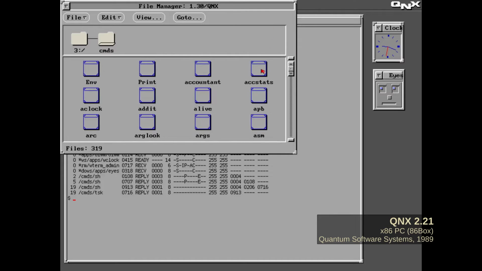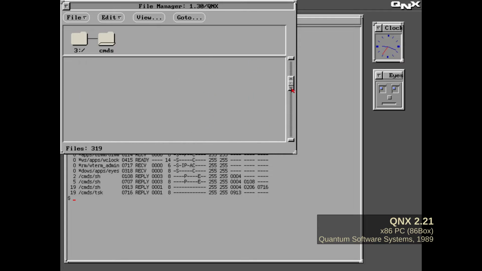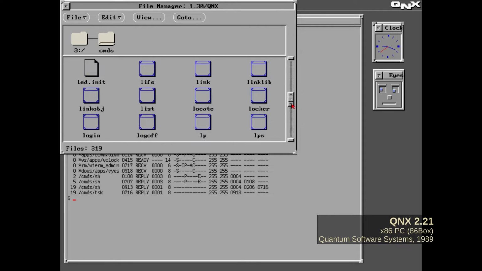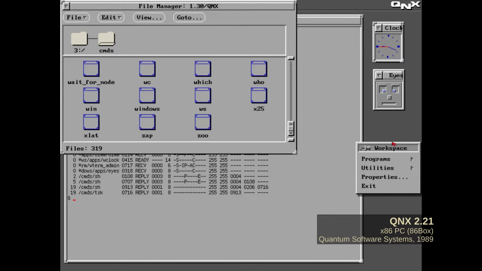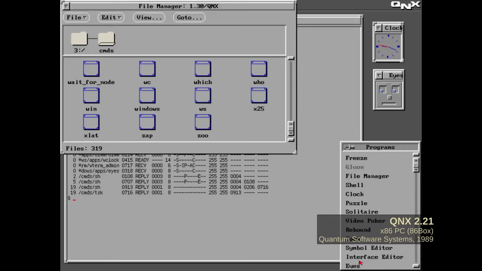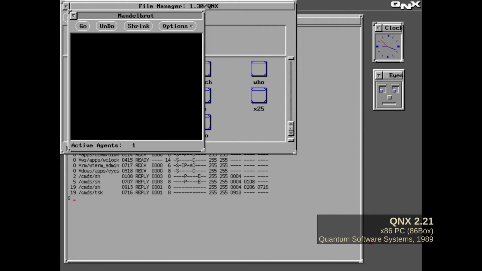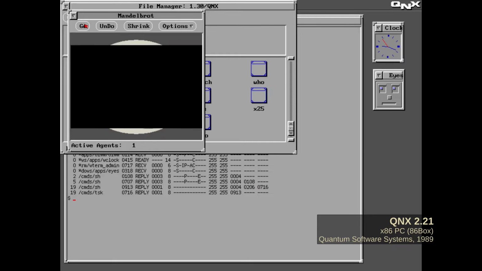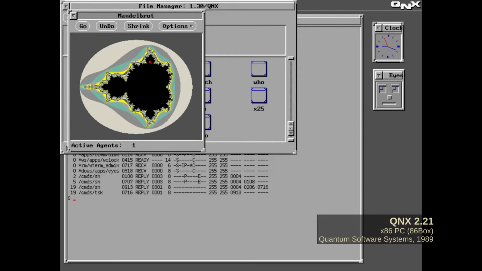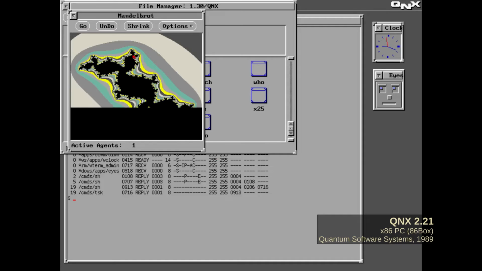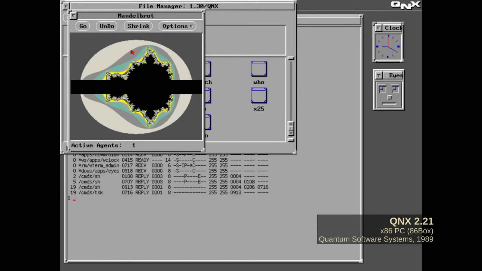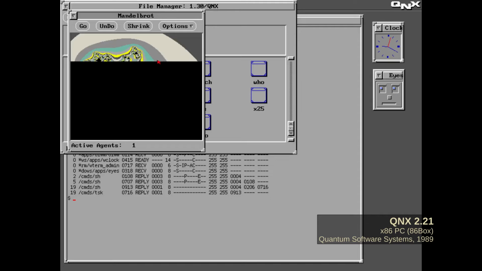Later versions of QNX 2 introduced a GUI called QNX Windows, which looks similar to OpenLook on SunOS and Solaris, although it's based on a custom windowing server rather than X11. The earliest versions of QNX ran on both x86 and 6809, but 6809 support was dropped at a fairly early point. The x86 versions were 16-bit only, with the beta and 1.x versions being real mode only, and 2.x adding support for protected mode.